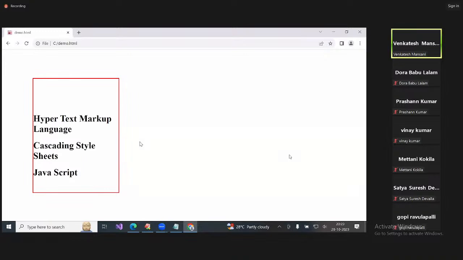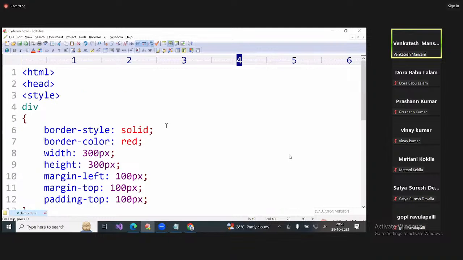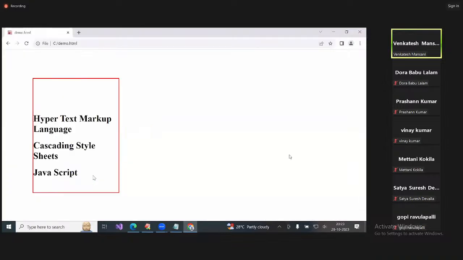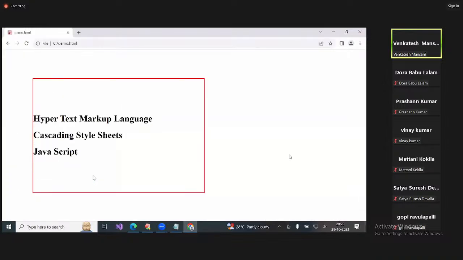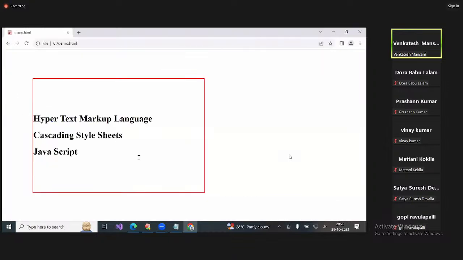See, here it came like this because here already width property 300 is there. That is the reason. Suppose width property 600, height property 300. You observe, changed. Okay. Here, margin left 100, margin top 100 I gave. Padding top 100 I gave.